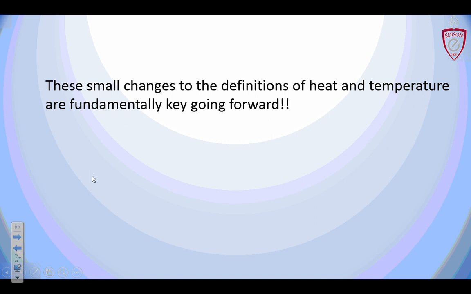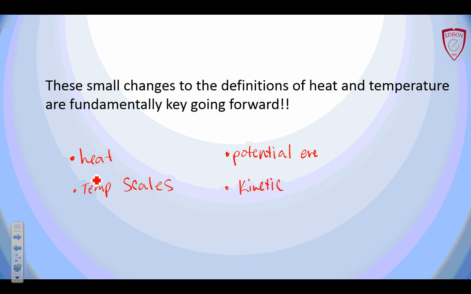Also, you have to have a fundamental understanding of how temperature and heat are related here. They are not the same thing. And if you're having trouble, you have to do your keyword searches on heat, temperature scales. Maybe that'll help you out if this video didn't help you understand that. Heat, temperature scales, potential energy. What else could we search on? Kinetic, different types of energy. You'll have to be careful with kinetic and potential energy because you're going to get a lot of physics definitions on this. So maybe put in parentheses there, chem.